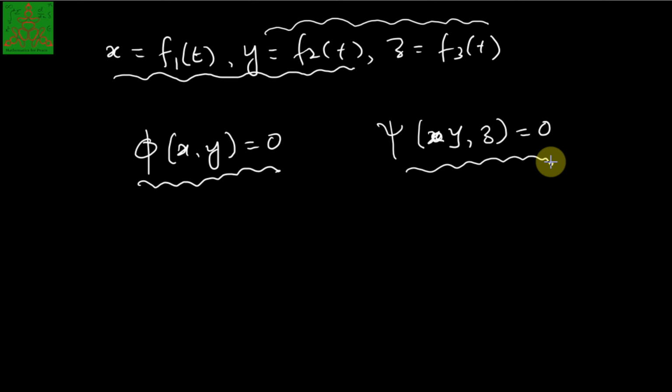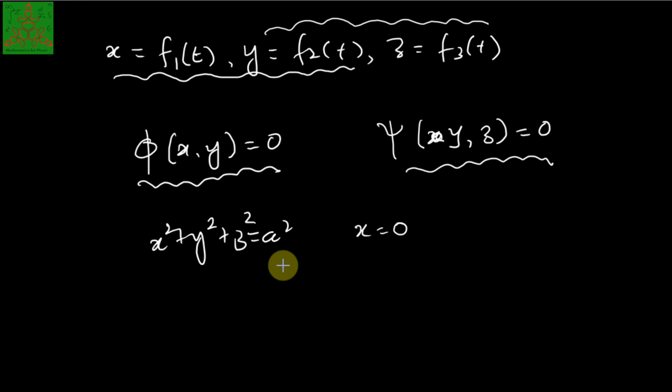As I have told you regarding this, x squared plus y squared plus z squared equal to a squared is a sphere, and if I intersect this sphere with the plane x equal to 0, then it gives me a circle whose center is the origin. Likewise, for any two surfaces, the intersection of those two surfaces gives you a curve in general.